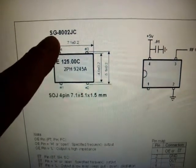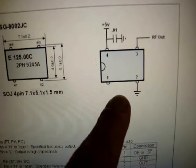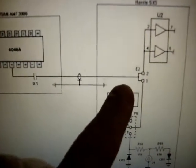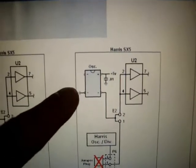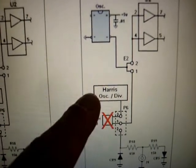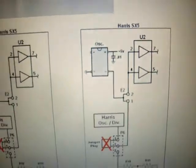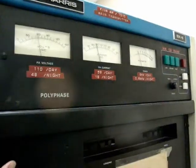Here's the actual chip number I used from Dove Electronics, and there's the wiring layout and the schematic for it. Before, it was hooked up like that — connected that way. Now I simply remove that and put in the oscillator, attaching it to E2. Jumper plug removed, so it disconnects the Harris oscillator — it's not being used at this point. It feeds right into U2, and the Harris SX-5 is happy on 1200 watts. Doing good.